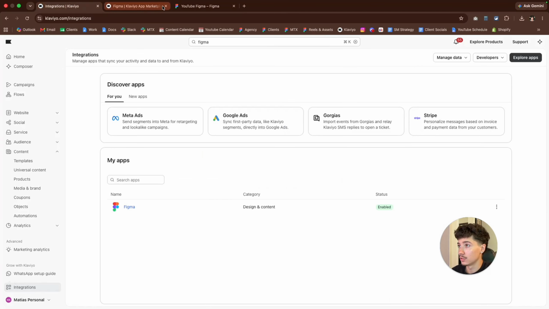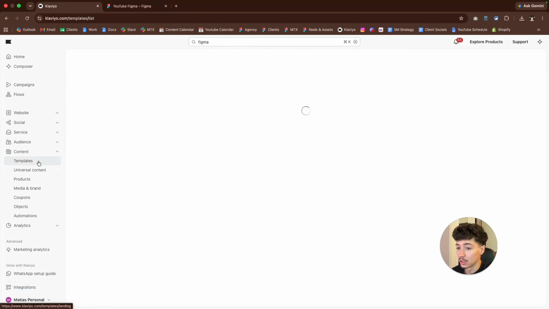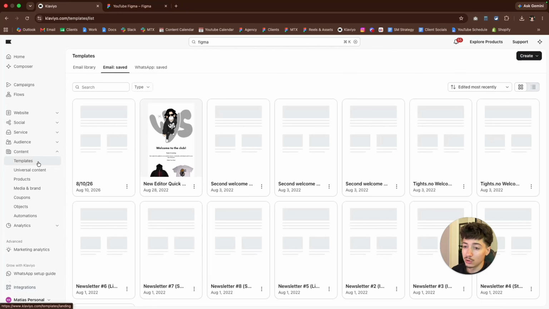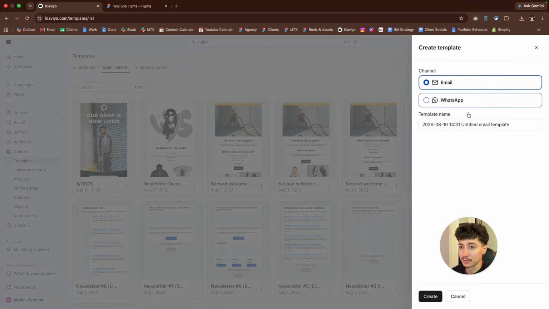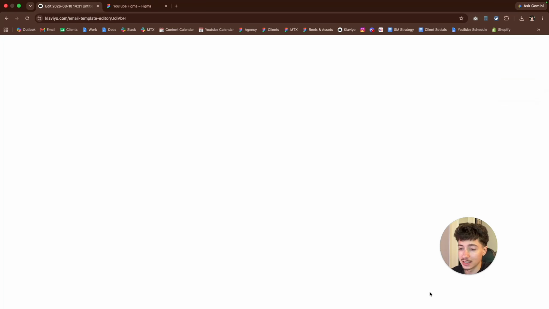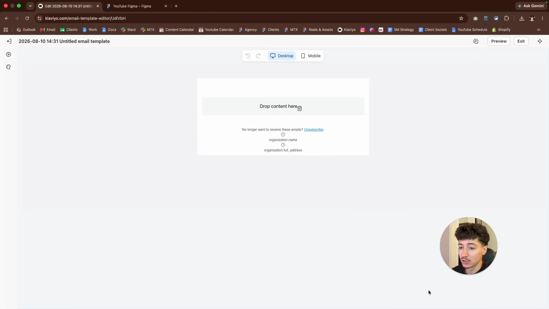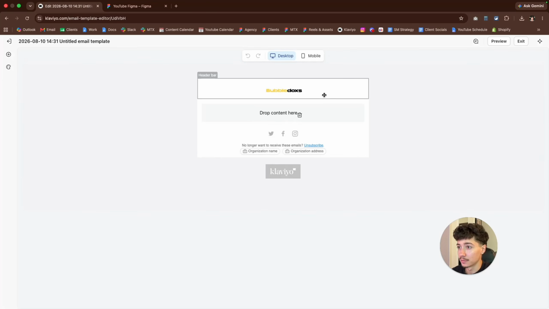Once you go to Klaviyo, let's just start a campaign. Click on templates. I would say use an email design you already have, but let's start simple and create a new template fresh, just in case anybody doesn't have one saved yet. But most of the time I just use an old one and update everything.